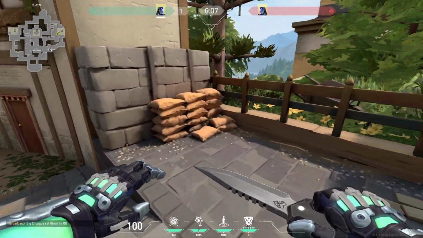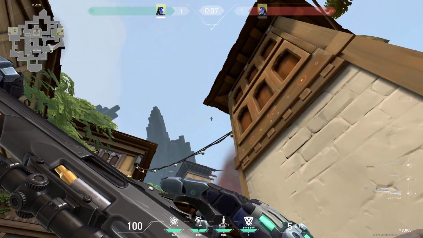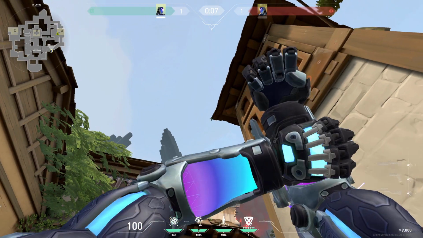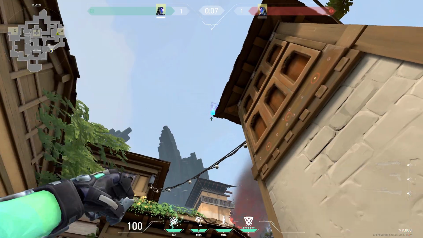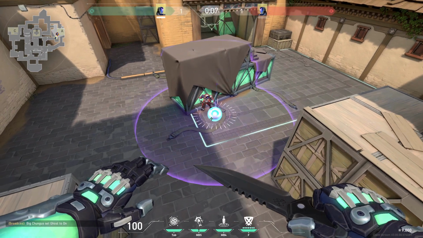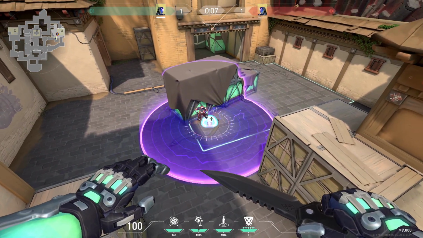And we will start here on A side, and these lineups are pretty simple, especially the first one. You just want to stand next to these sandbags, then you want to look up and just place your crosshair on this tip right here, and you simply throw your molly. This molly lands pretty fast and will kill anyone who will be defusing.